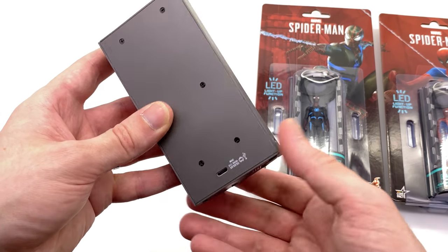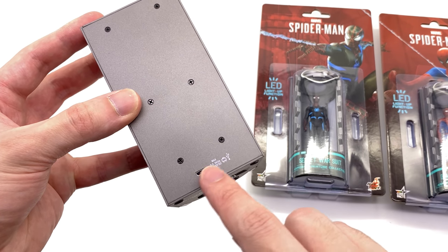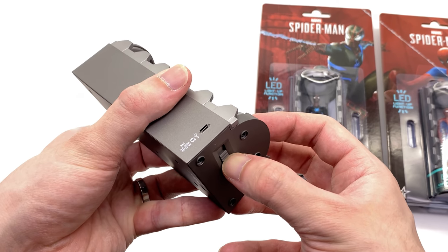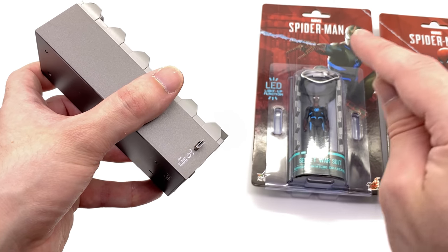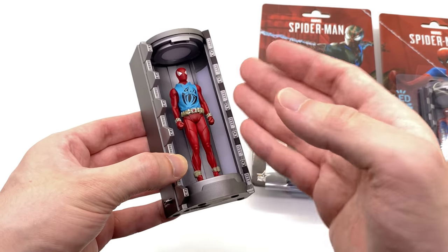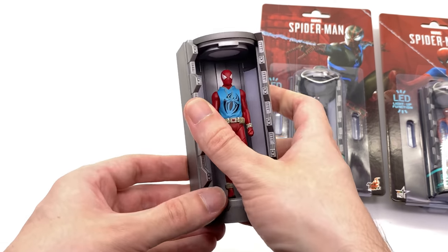You can see a micro USB on the back, and I'm going to be that guy — Hot Toys, it's 2020, use USB-C, this is incredibly outdated. There's a switch on the bottom; that's not to turn it on, that's actually to push out this micro USB male end which connects to the other versions of the Hall of Armour. It's a nice way of connecting them up, sharing power and having them all lit up on your desk. It also locks in place so you do have to push it in then retract it back.